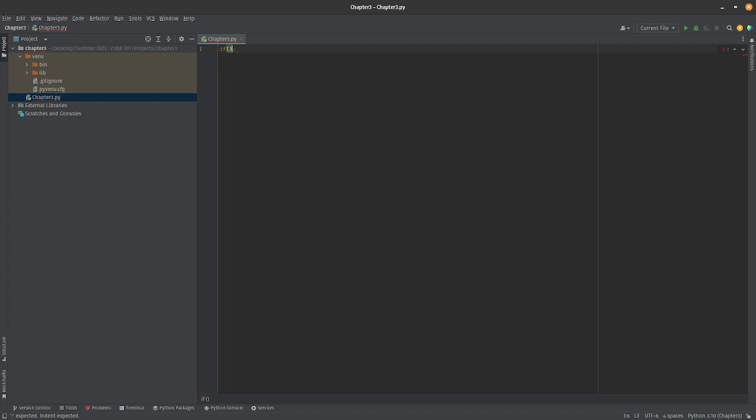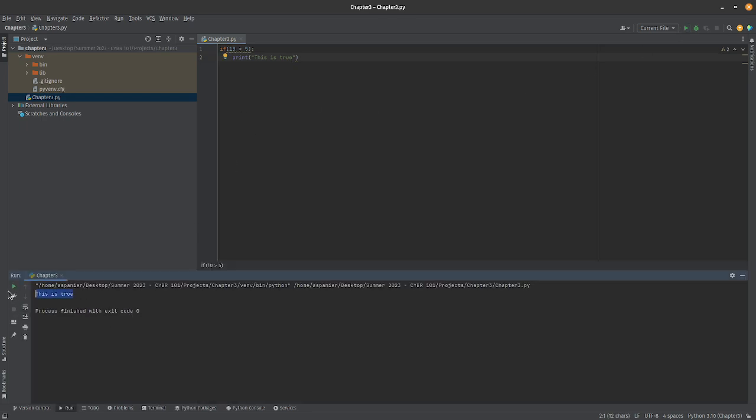So if 10 is greater than 5, print this is true. Now that's always going to evaluate to be true, but we can actually run that. So now if I execute this, obviously it's always true, but this demonstrates to you exactly what that means. So 10 is always greater than 5.